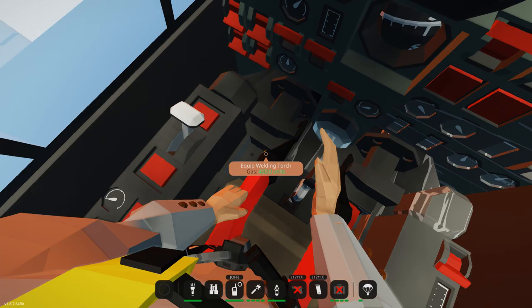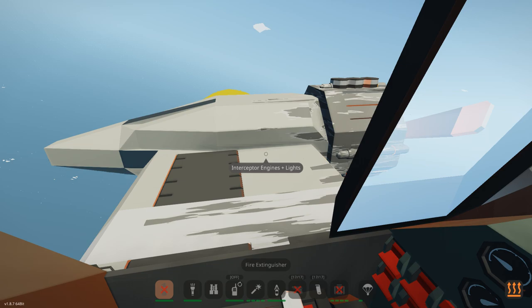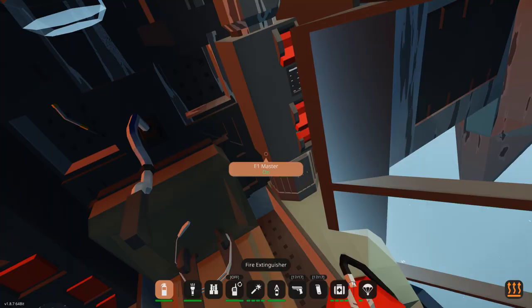Is there a thing to turn off to fire extinguisher? There we go. Oh, crap. Uh-oh. We're losing engine speed. I say again, we're losing engine speed. I'm trying to put the fire out over there, but... Nope. Nope, we lost control. I say again, we lost control. Bailout. Bailout, bailout.